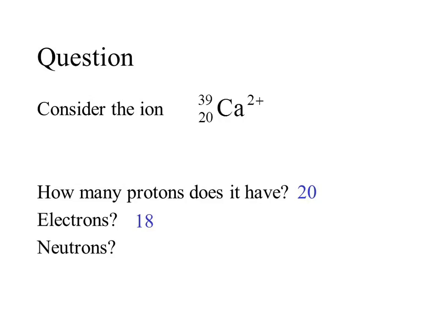I just suck at it. Well, it'll come. We just keep working because I think you're going to have some homework coming up on this stuff too. All right, neutrons is one of the things we talked about before. It's by difference. Get your calculator out if you want to. How many neutrons on the count of 3? 1, 2, 3. 19. Very good. It's a version of doing a quiz. Okay, let's do another one.